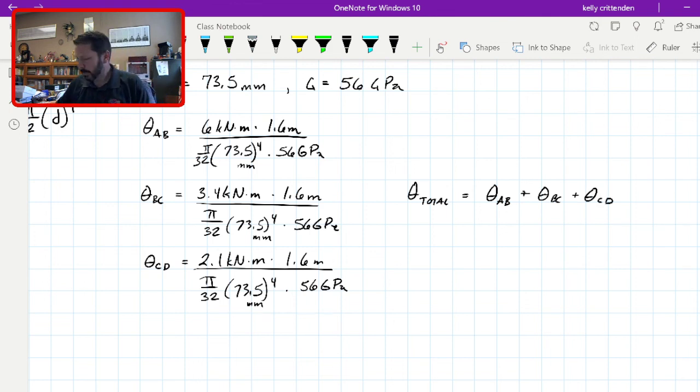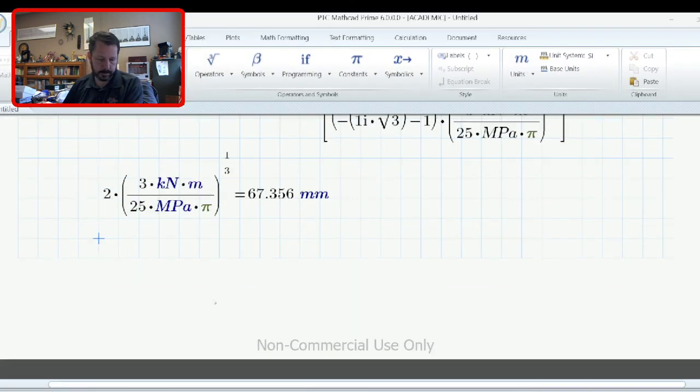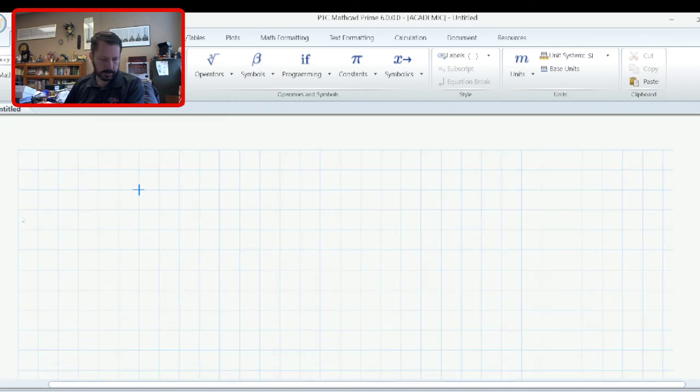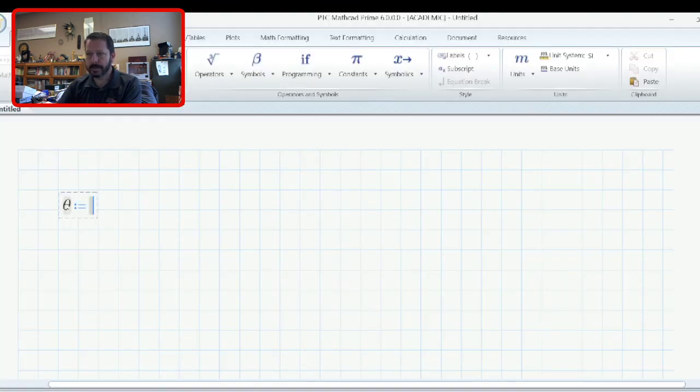So let's just put that in MathCAD. Maybe we can put it in MathCAD all as one big equation. Let's get a new sheet. So theta equals, and let's see, the denominator and actually L are the same on all of these, right? So we could probably simplify this. I'll keep it expanded though, I guess.